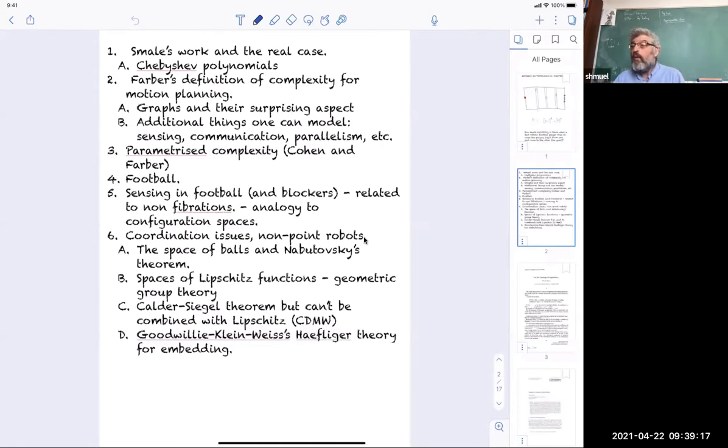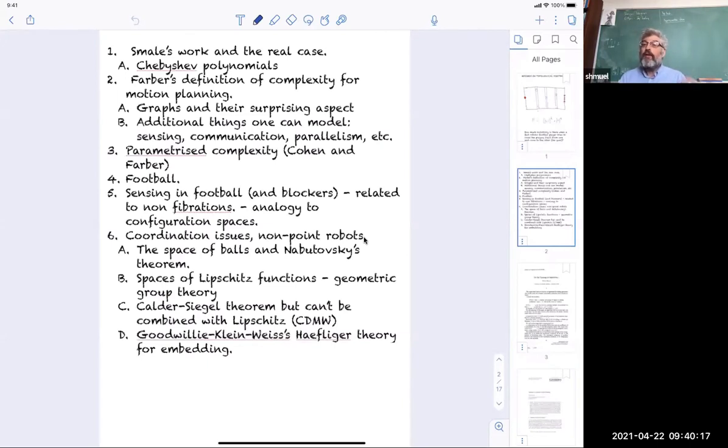Then I'll discuss Michael Farber's definition of topological complexity. I presume I could be pretty short with this crowd. Then I'll discuss the instinct that propels this work, which is trying to take into account the problems that are actually confronted by robots and the resources available to them. So in Michael's version, the problem is that the robot has to deal with the flexibility that every day he's given a different starting point and a different ending point, right? So that's why you have an X cross X, where X is an underlying space. But in other situations, like in this one, it's the position of the blockers that changes every day. Every day he starts off in his end zone, and he's trying to end up in the other end zone.